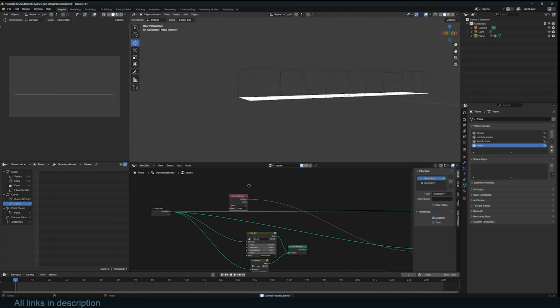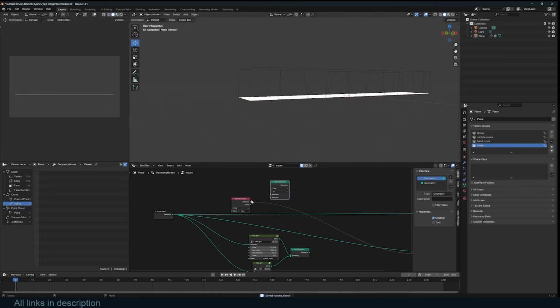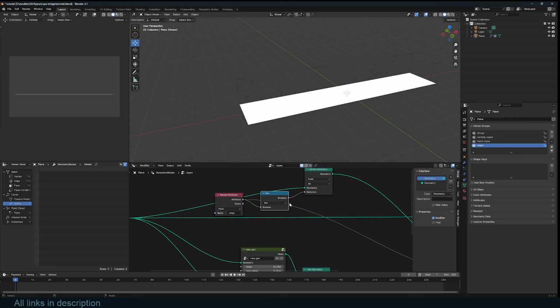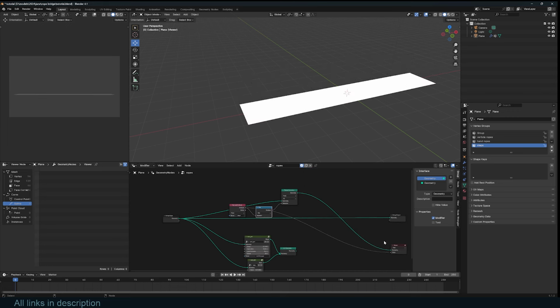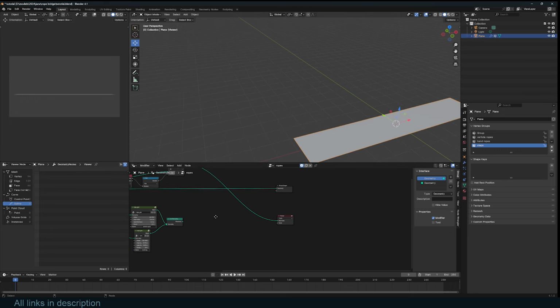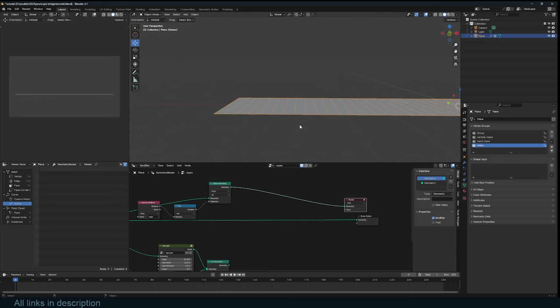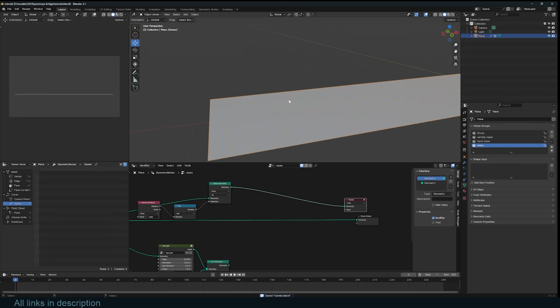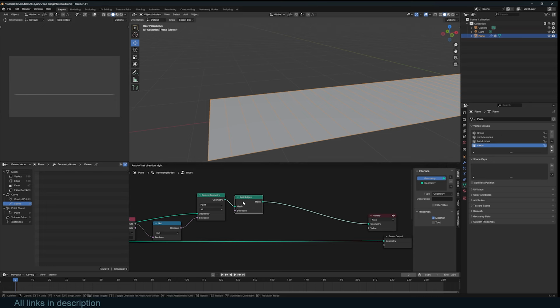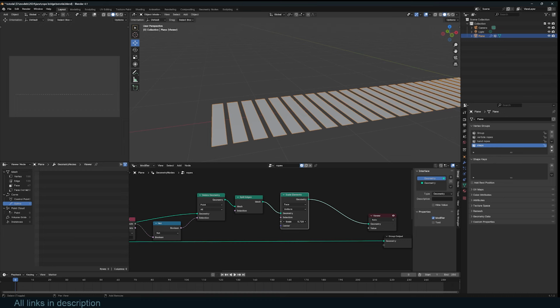Take a look at this, and we can use a delete geometry. This is going to be our selection, but we need the inverse of this, so I'll just use Boolean math with the operation of not, so we only remain with our planks. Now to turn these into planks, the first thing we're going to do, let's look at the wireframe. So this is our mesh. The first thing we're going to do is split these faces so that each face is an individual face. Split edges, and we can scale elements to add gaps between these.